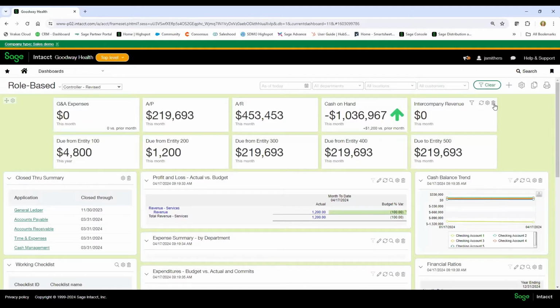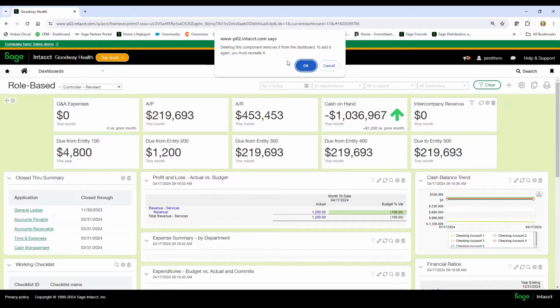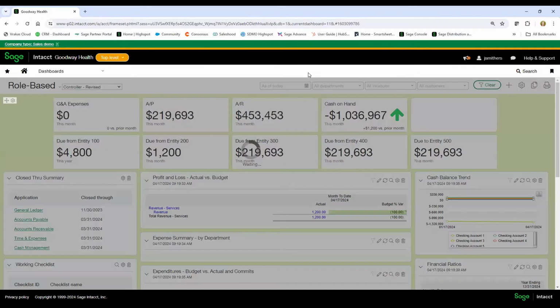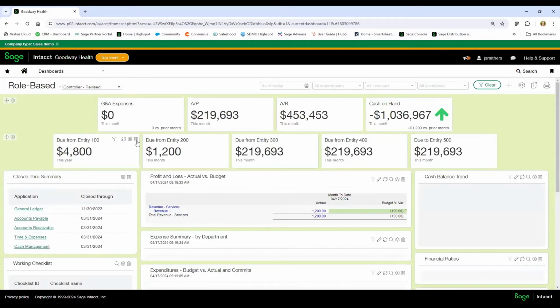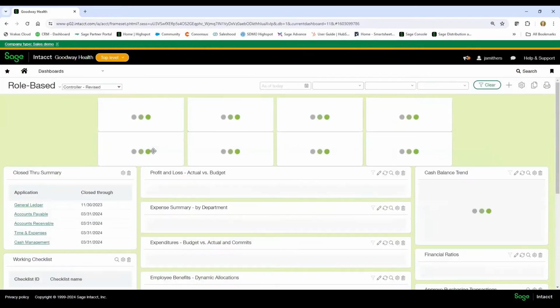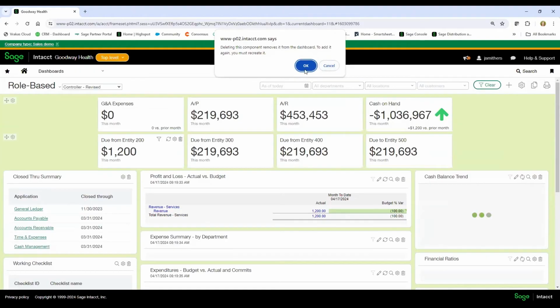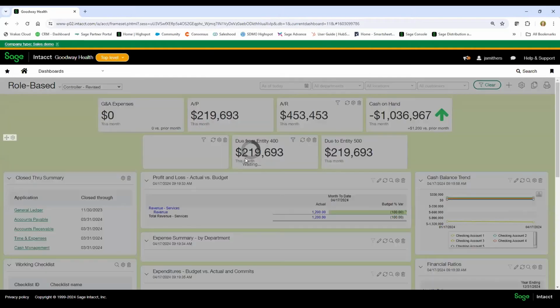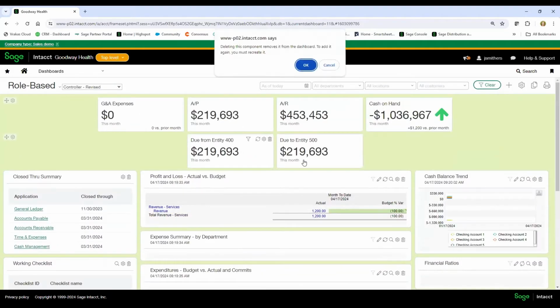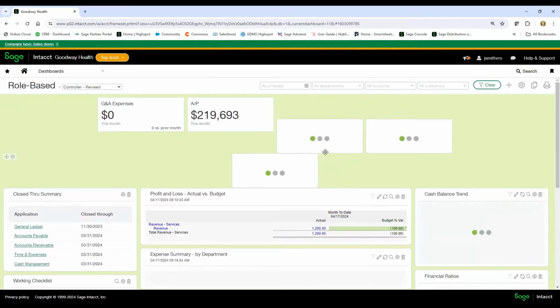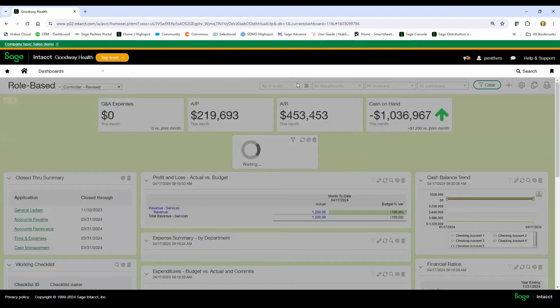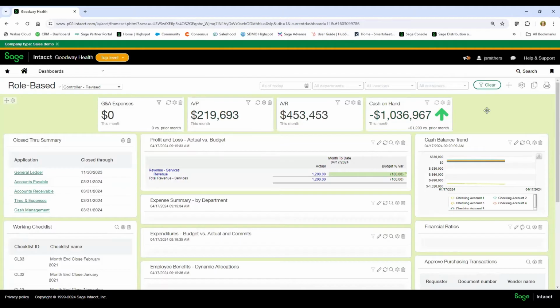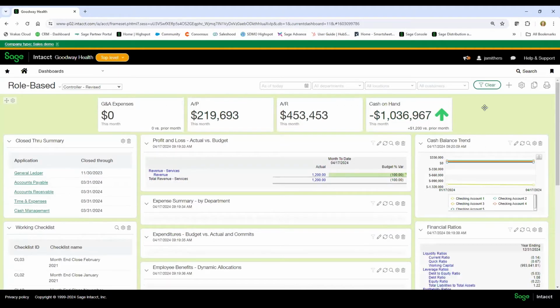I'm going to first start by showing you how quick and easy it is to delete any of these KPIs. It asks, you're deleting it, it's removing it, are you sure? Yes, go ahead. And I can just click on all of these and delete them. Maybe I don't need to see intercompany revenue and due tos and due froms. I'm only one entity, or it's just irrelevant to me. I don't need to track that personally as the controller, which probably isn't true, but neither here nor there, right? So now I've deleted those. My dashboard's updated.